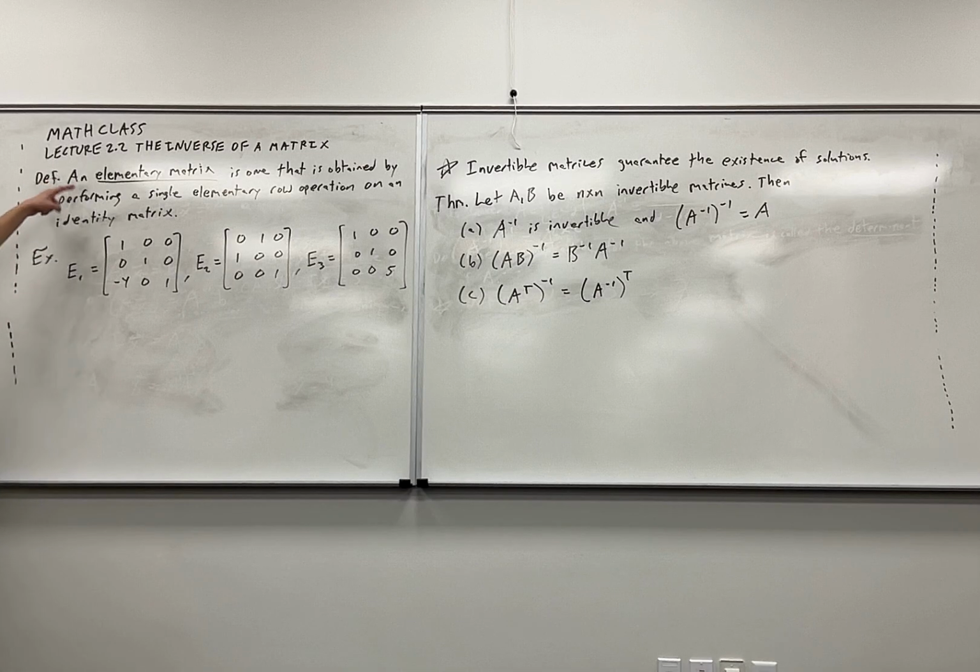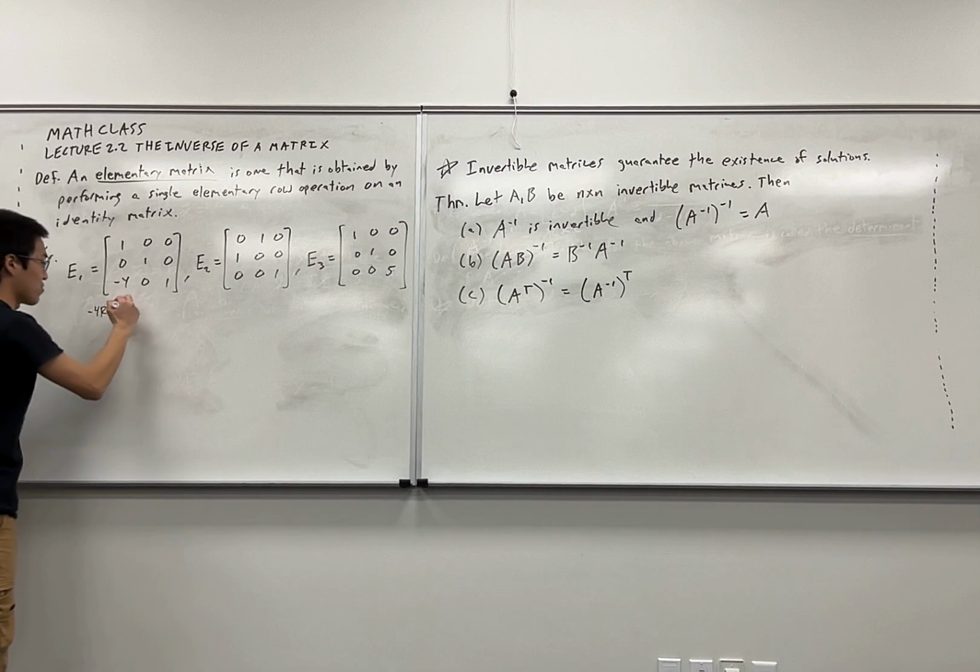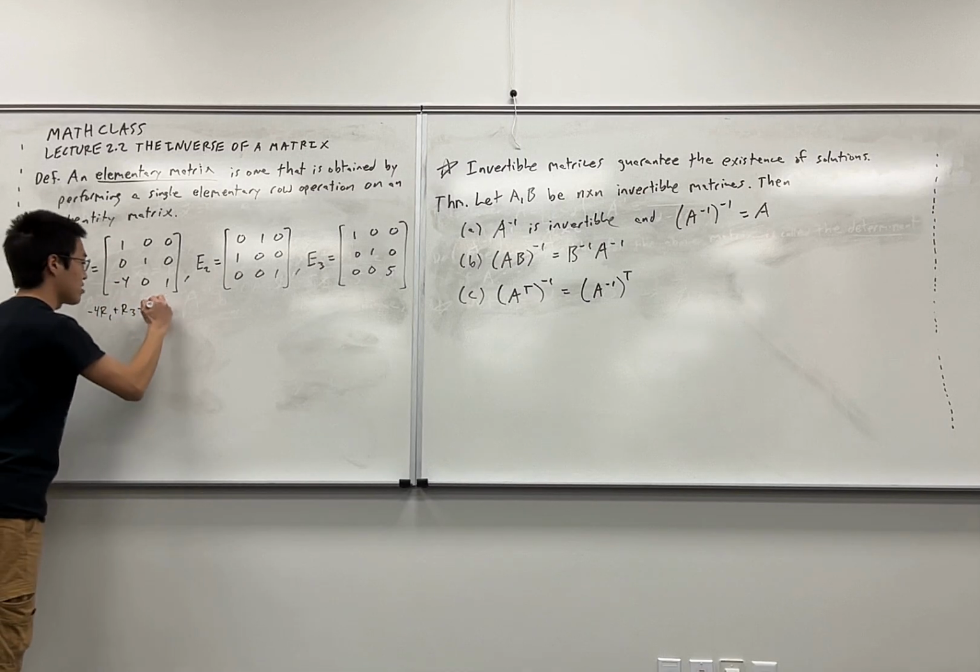Okay, so think about, for reference, the identity matrix in 3 by 3 is just 1, 1, 1 down the diagonal and everything else 0. And so let's take a look at this first one. How can I possibly obtain this specific matrix with only 1 operation away from the identity? Well, the way I can get this -4 is I could multiply row 1 by -4, and then I could add it to the bottom row and return that to row 3.